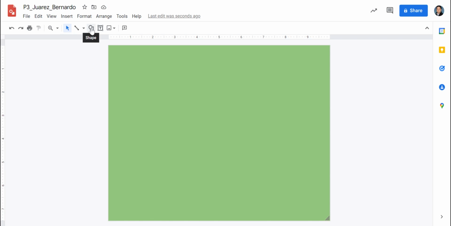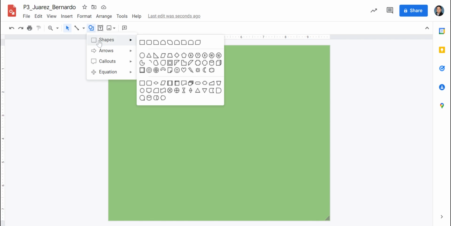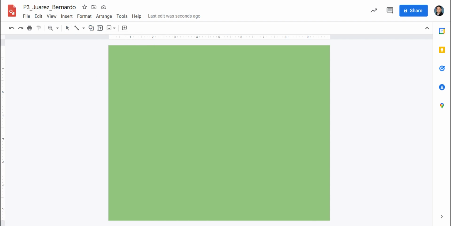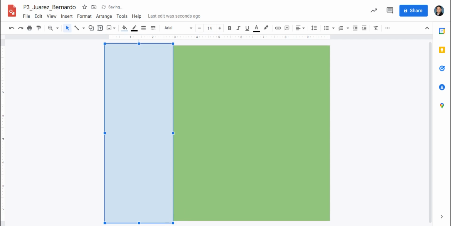You're going to select a rectangle shape from the shapes menu up here. So there's an option here in the tool menu, and look for shapes, and you're going to look for the rectangle option, which should be the first one here. When I select that, I'm now going to draw a rectangle. It's okay if it's not perfect. I'm going to drop it in here, and you notice it has a color. We'll come and fix that in a second.